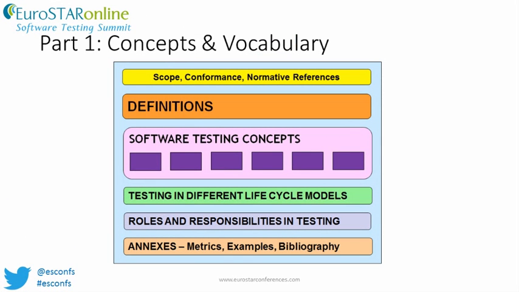Part 1 provides an introduction to the set of standards and includes the overall set of definitions for all the other parts, as well as describing the basic testing concepts on which the set of standards are built, such as the requirement to use risk-based testing. This part explains what the different parts of the standard include, and how the standard can be used by those following different lifecycle models, including both the V model and Agile approaches. Note that all ISO standards need the scope, conformance and normative references, as shown in the yellow box at the start.